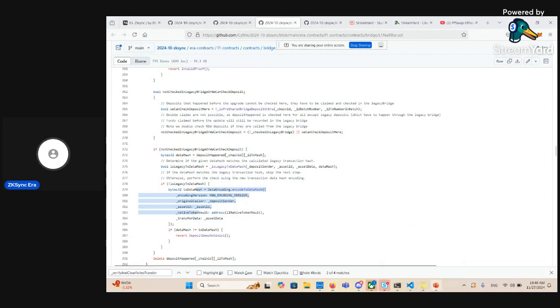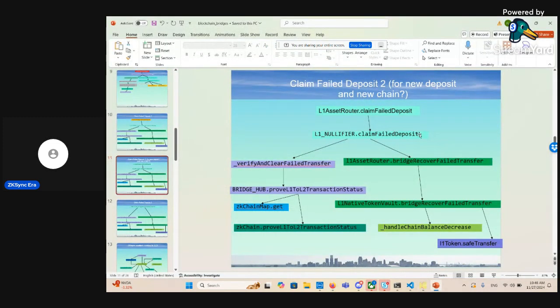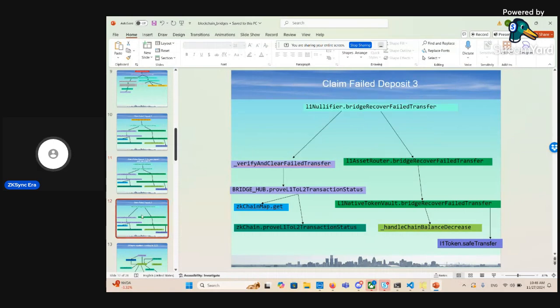I believe that's the second deposit. It's pretty similar, except over here, like we said, it's going to set the flag true. And then I don't need to explain the rest of that anymore. Let's look at deposit 3 and see if we have anything new to say out here. Yes, we do. So the third case is you can call bridge recover failed transfer on the L1 nullifier.